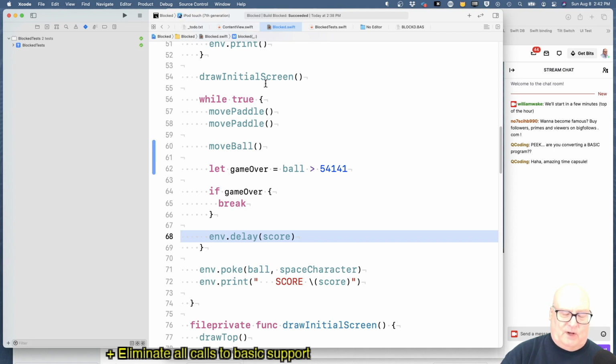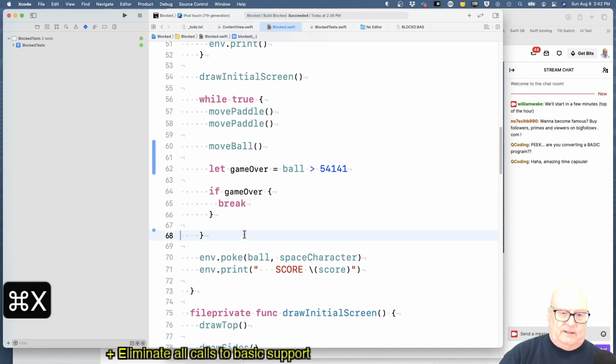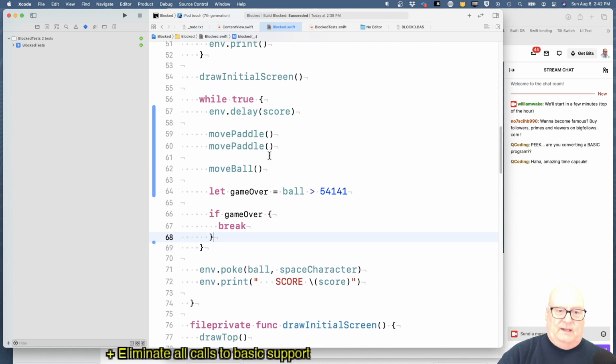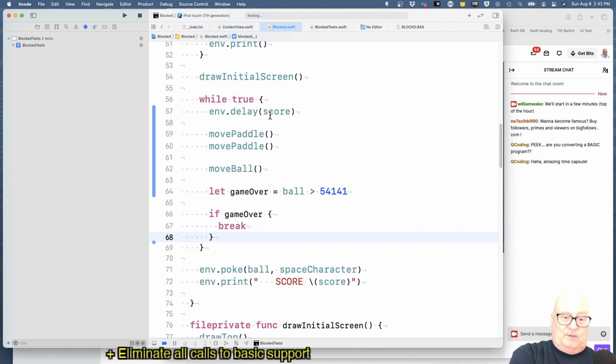All right, so we'll draw the screen, delay, and then move the paddles. Okay, so I'm changing the way the game runs. I think the tests won't care because the time delay, we don't check anything about the time. Okay, and we'll run the game and make sure the gameplay is plausible.